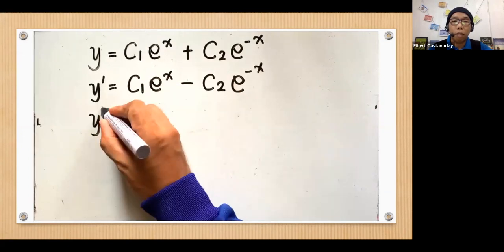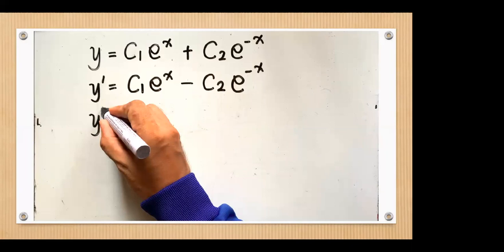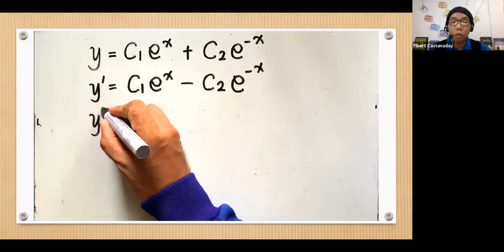This is the first differentiation. So the question is, how many times do we need to differentiate this given equation? Anyone? Two times. Two po, sir. Okay, so twice or two times only because of the two arbitrary constants that you can see in the given equation or solution or function or relation.